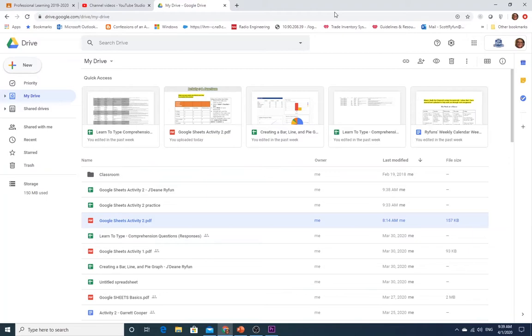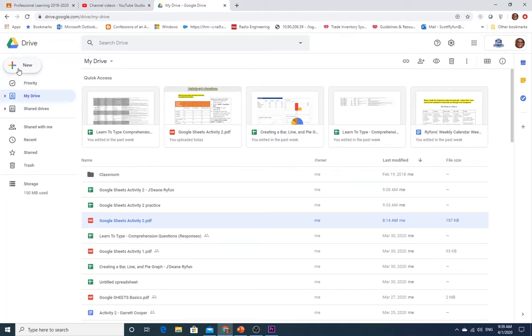We are continuing to focus on using the Google Apps. I'm hoping that this will not only make you more adept at using them, and you can look at my weekly calendar to see our purpose for these lessons, but I'm also hoping that it'll help you with your other classes in case you have to use any of these particular apps and don't know how to use some of the functions of them.